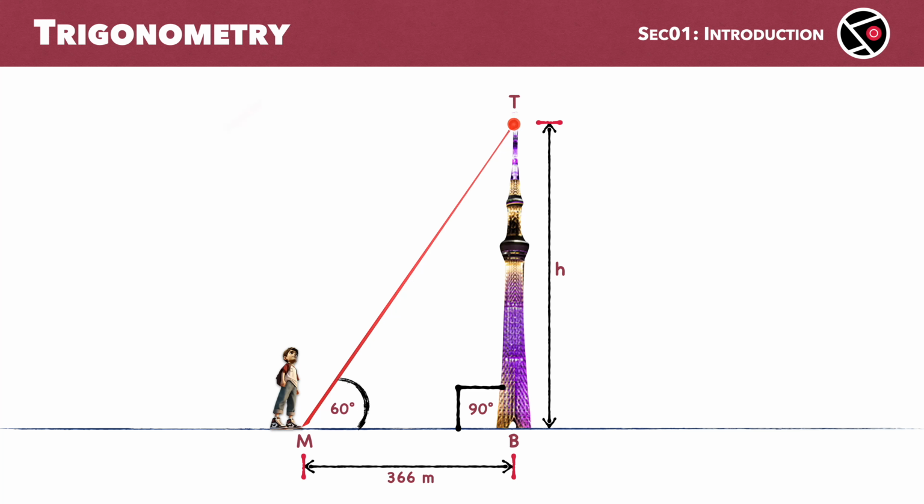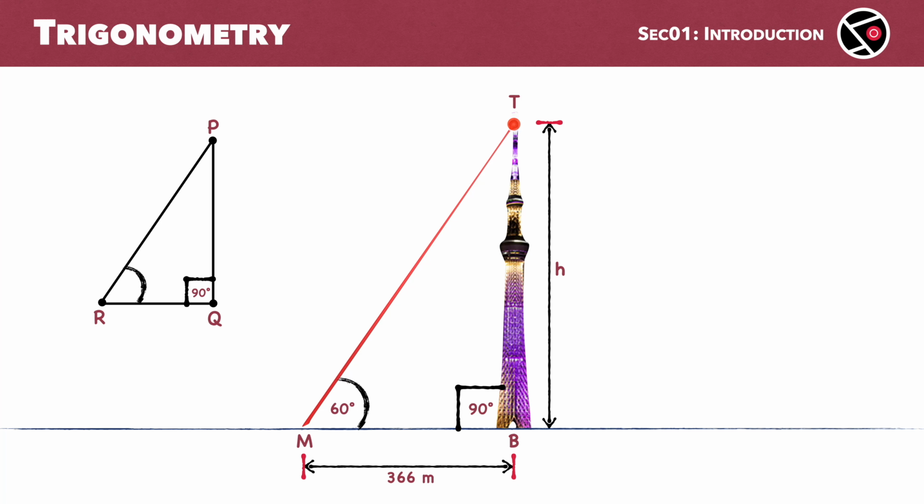I started with the right angle triangle, PQR, where angle PQR is 90 degrees. I also made sure that one of the other angles, angle PRQ, is 60 degrees. This is my triangle. You can pick any triangle you like. Just make sure it meets two key conditions. It has a 90-degree angle and one of the angles is 60 degrees. You should give it a try with your own triangle. Let's see if we end up with the same result.